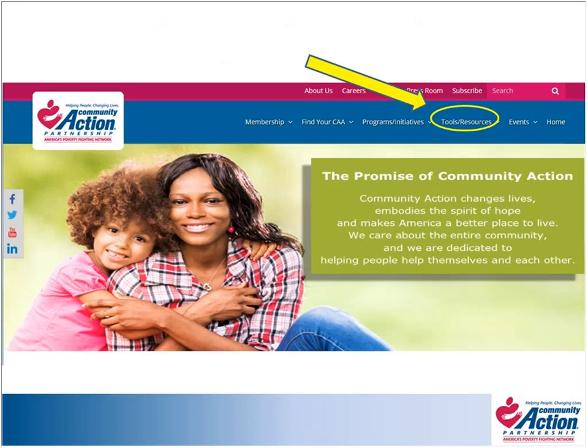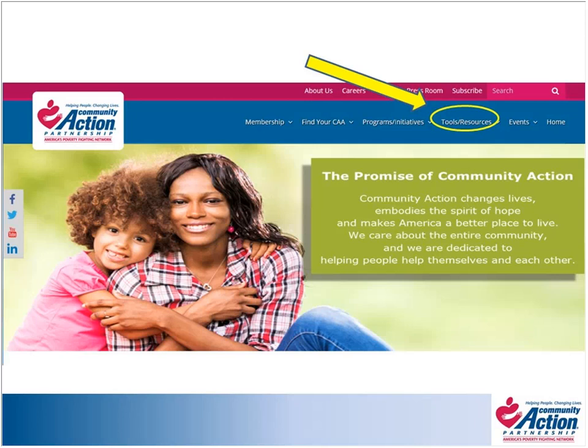There's some additional resources on the partnership webpage. Courtney will also talk about the Community Commons site that the partnership supports. But that arrow up on your screen shows you where you can find additional resources on the needs assessment. It's in the Tools and Resources section of our website. So there's a drop-down menu that will take you to additional training and technical assistance resources. And one of the key ones is our technical assistance guides for the organizational standards.